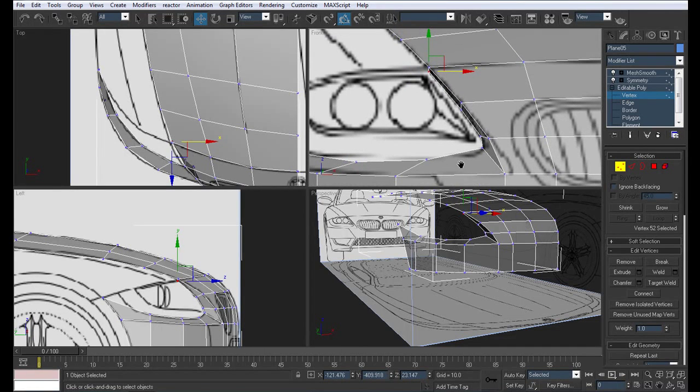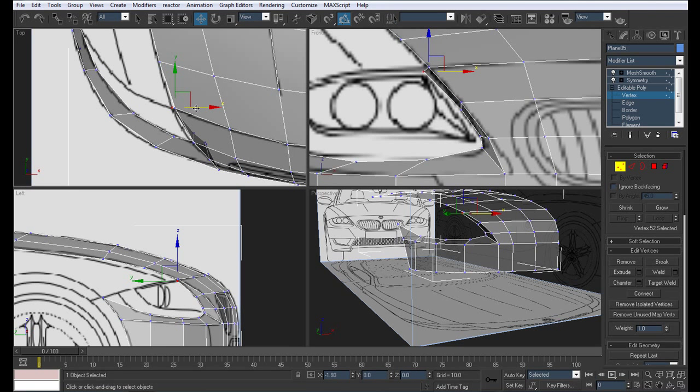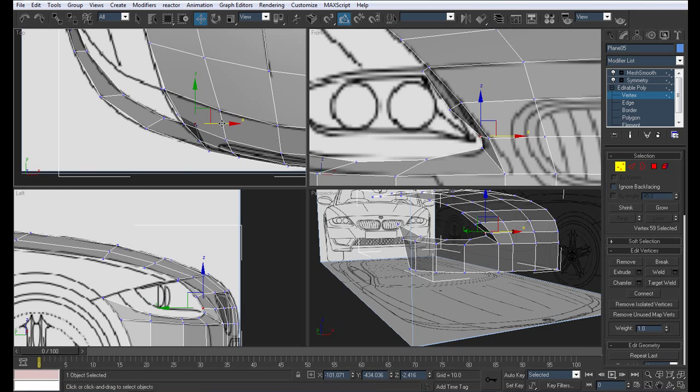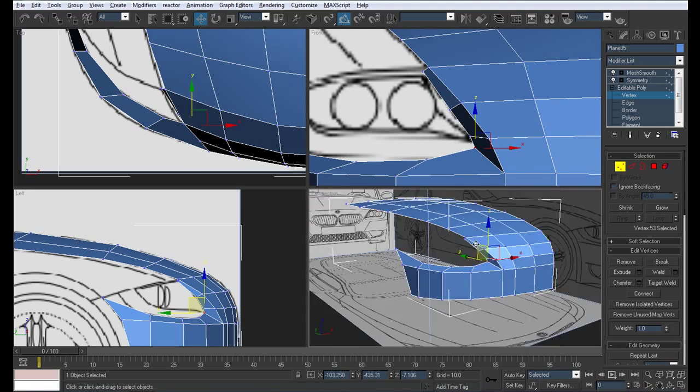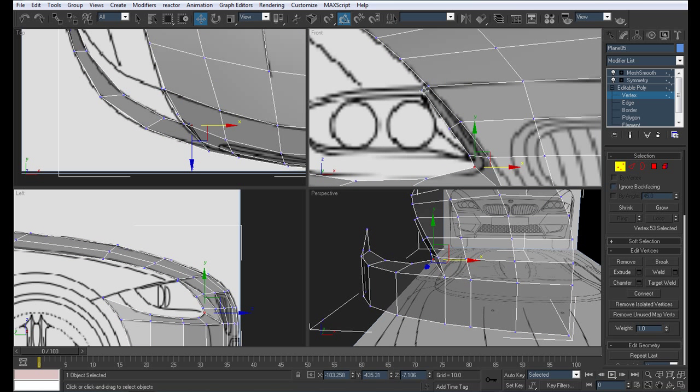Okay, doesn't look too bad. Blueprints. Alright. Actually, yeah, okay. There we go. I think that should be alright. No, you know what? Let's just push them in a bit.